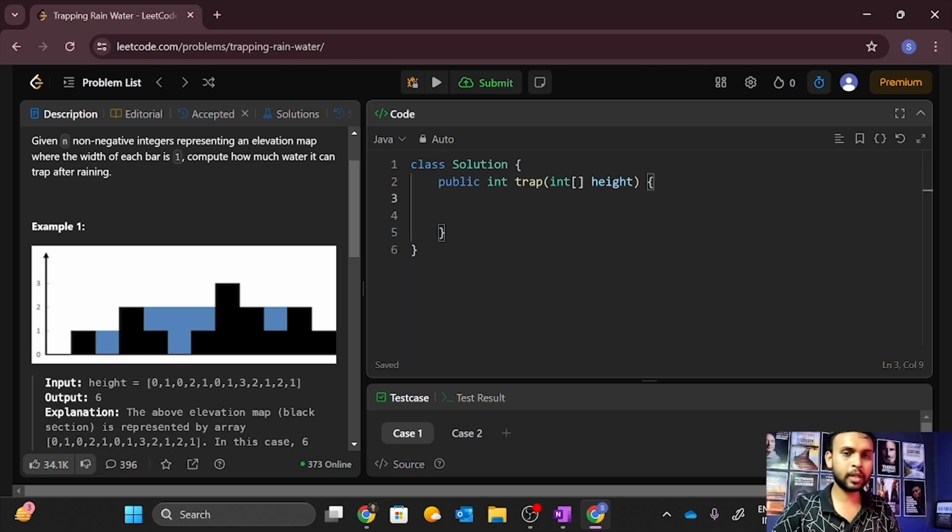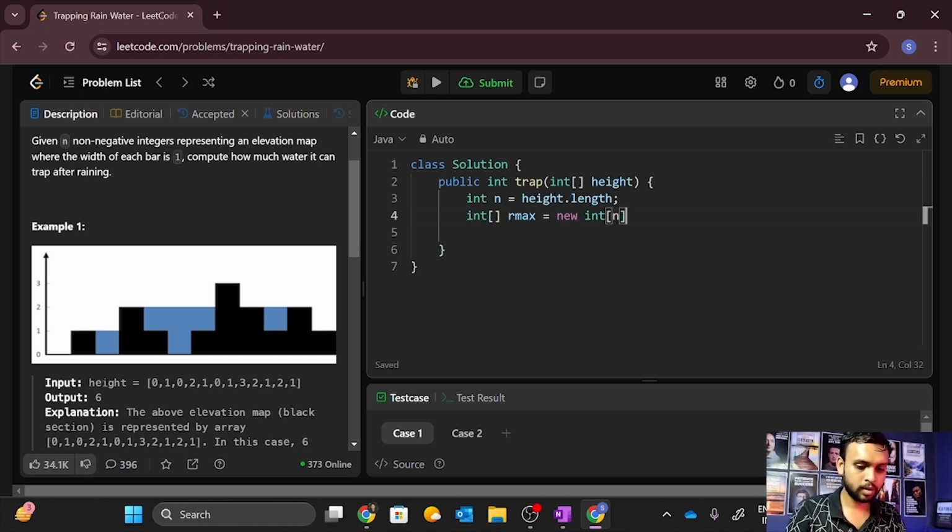You can see that obviously we are taking a space complexity of order of n, but time complexity wise also let us check if this is the better solution or is there a better solution available. So if I just go ahead, int n equals the heights array, height dot length. After that I'll make a right max array, which will have the size equal to the original given array. After that I'll make my answer variable, answer equals 0, and after that I need to fill this right max array.